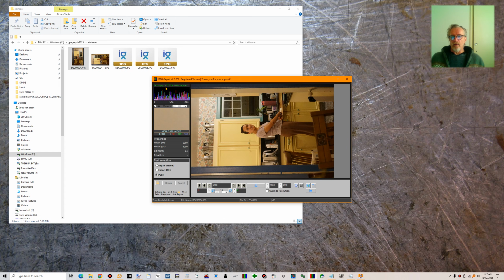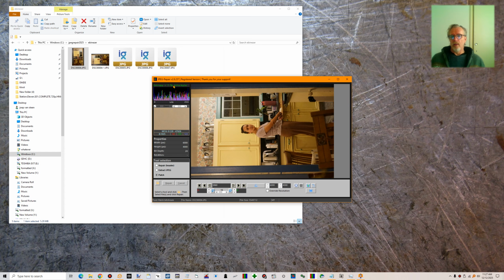If it looks JPEG-like, JPEG-Repair will display this in green. If it does not look JPEG-like, it will display this value in red.